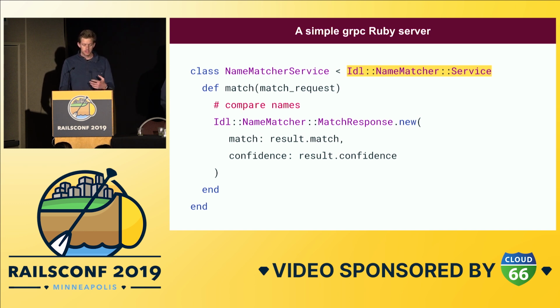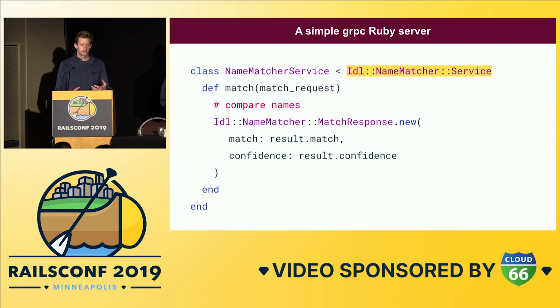Once you have that, you can start to interact with the match request object that you defined in your definition file. And then you're simply expected to return a match response object as the final return statement in your match method. As you can see here, there's nothing exposed around network implementation, and you really just have to focus on what the code's supposed to be doing.